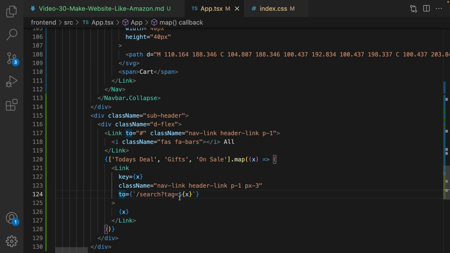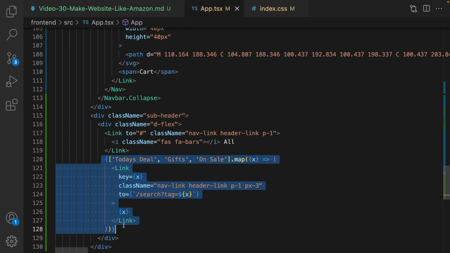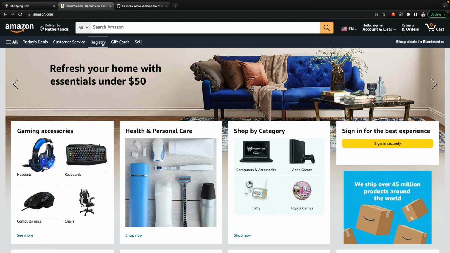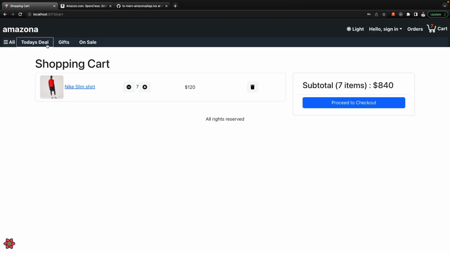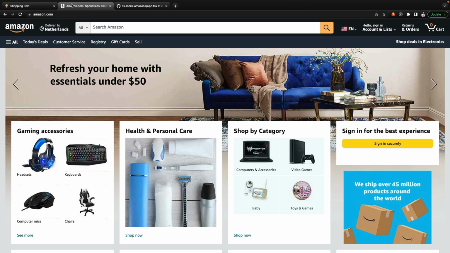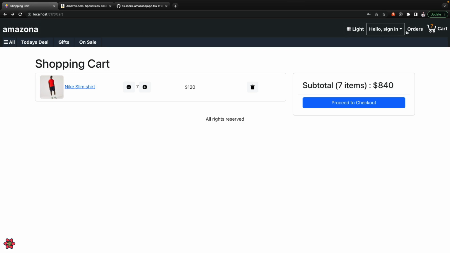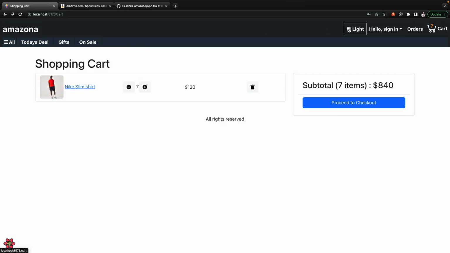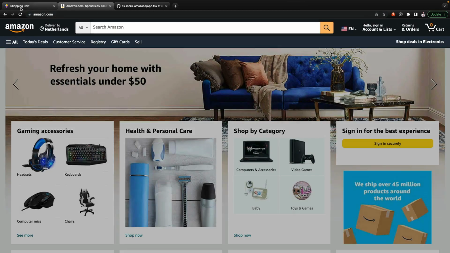We implement tag in the products in next lessons, but here I just wanted to show the tags like what we have in the Amazon. So when you click on it, it doesn't work. But for next lesson, I implement tags feature. Good. If you compare Amazon with our website, they are very similar to each other. Also, it supports theme, but Amazon doesn't support theme.